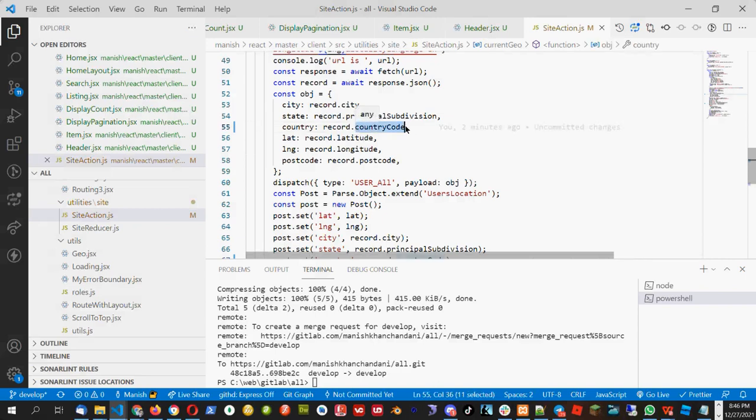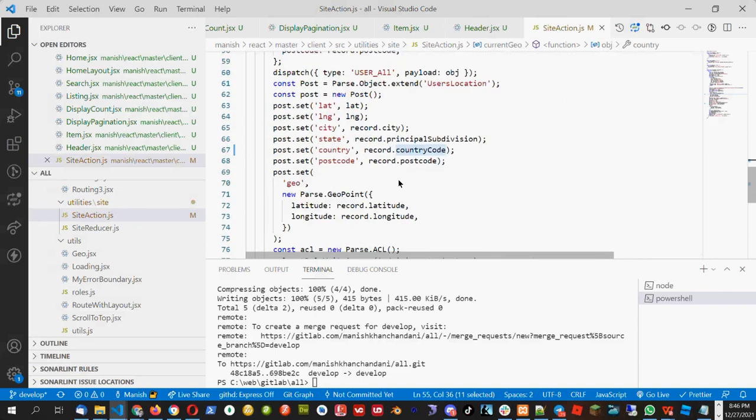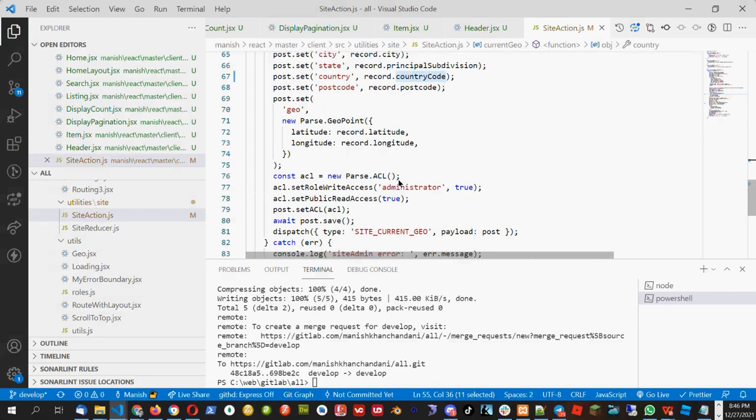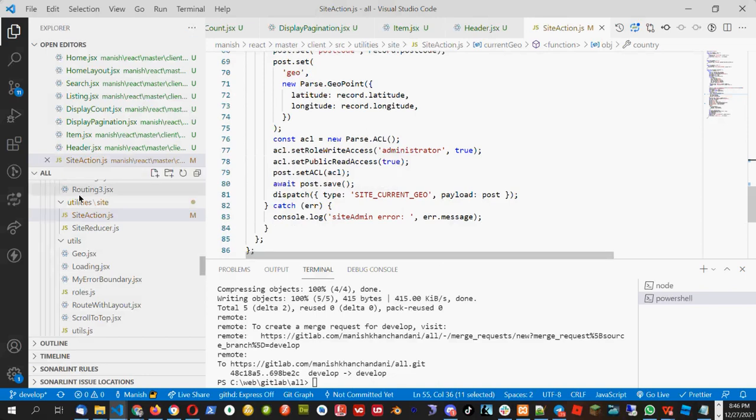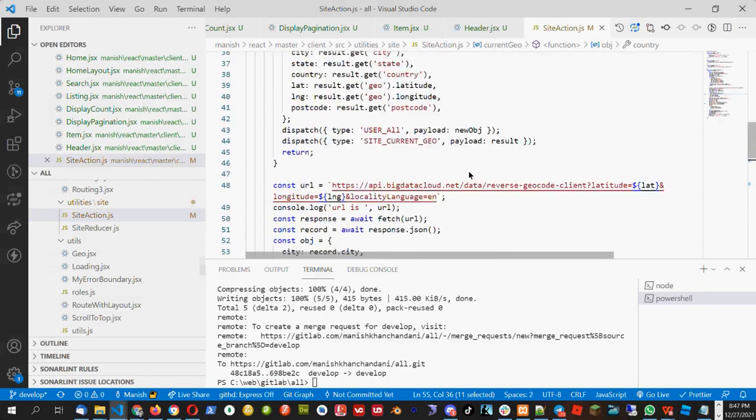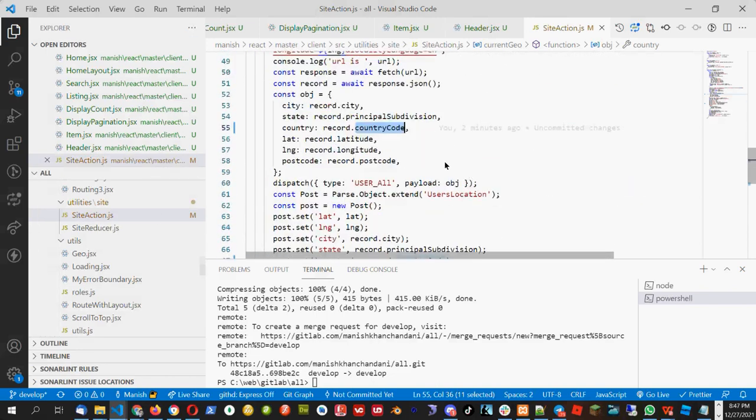So right now change it to country code in your code base so that my code is matching with your code. So every day if you do the changes in front of me, then it's fine. But if you don't do it at that time, then after the class at least grab the file from my folder so that my code matches with your code. Okay, so just in the site action, just change it to the country code.